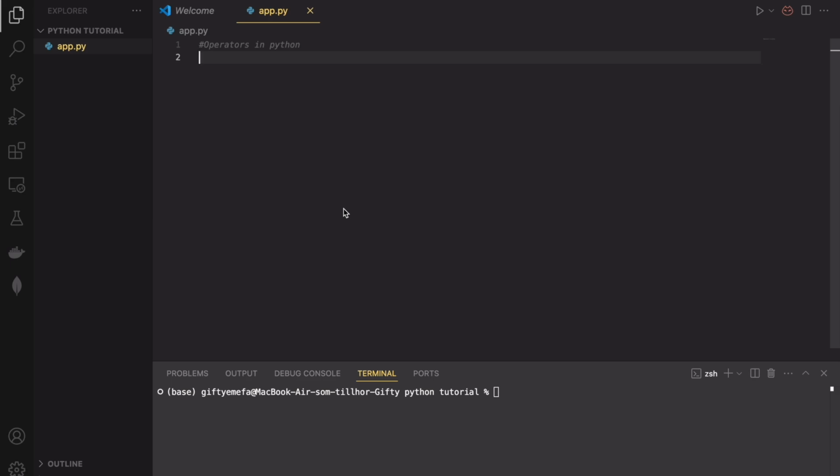How else would we be able to do any type of operation in Python or any programming language without operators? So in Python, we have different types of operators. We have the arithmetic operators, the comparison operators, and the logical operators. So let's start with the arithmetic operators. They're just like the arithmetic operators you know from school: plus, minus, addition, subtraction, multiplication, division.